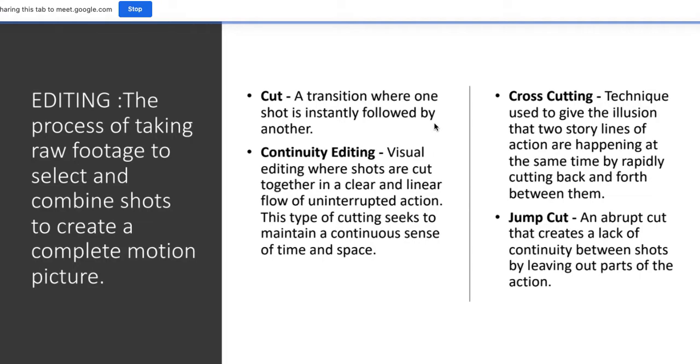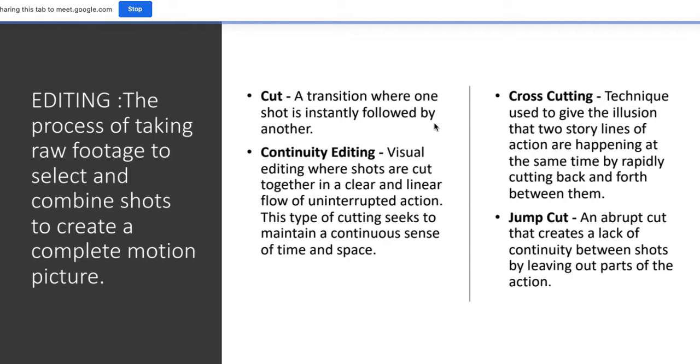On the other hand, it may be cross-cutting. For certain other situations, you have cross-cutting where you have two storylines being presented at the same time, and rapidly you cut between one and the other. To refer to a very humorous incident, you can think of that situation where ivide palagachal, avide thalikettu, palagachal, thalikettu, and that kind of transition between one and the other, two storylines moving parallelly, that is what is known as cross-cutting. So continuity editing gives you a sense of something that flows without any break. Cross-cutting can juxtapose two storylines together.